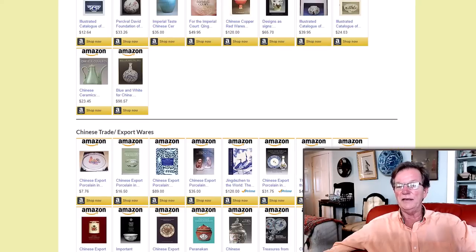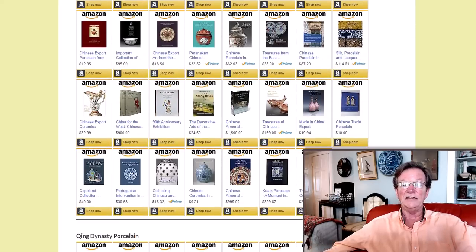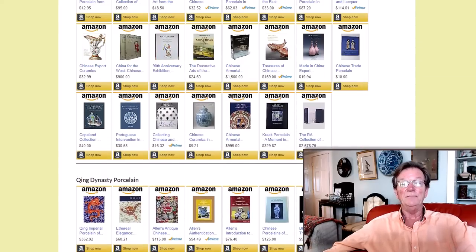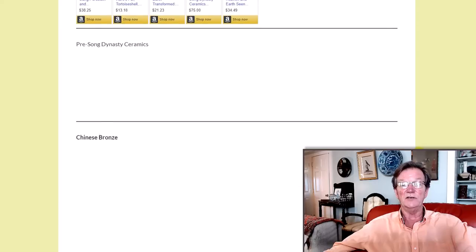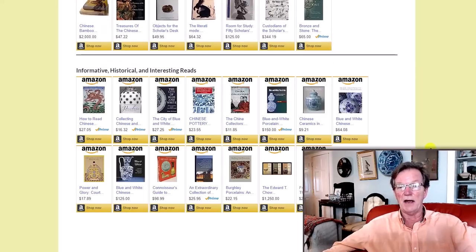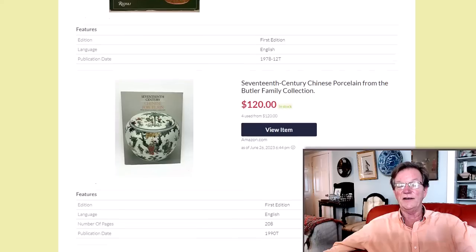You'll see the books come in as this page calls over to Amazon saying, what have you got? We set this up through an affiliate arrangement we have with them. If you're looking for books, we plucked out some really good ones, some really nice examples: Qing porcelain in particular, Ming porcelain, export wares, that sort of thing. And we're going to be adding to it. Right now it's Chinese, but eventually it'll load up with Japanese art reference books: Imari, Kutani, netsuke, inro, and so forth. And then at the bottom, there's a big section with a few books in particular that I happen to like a lot.